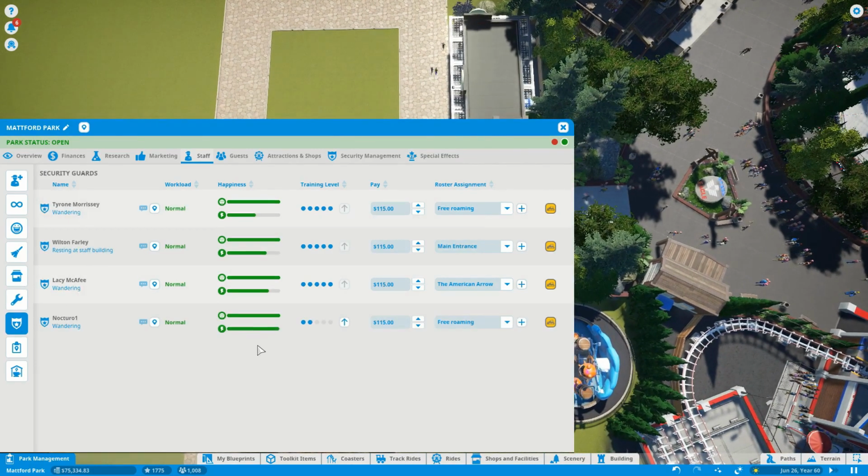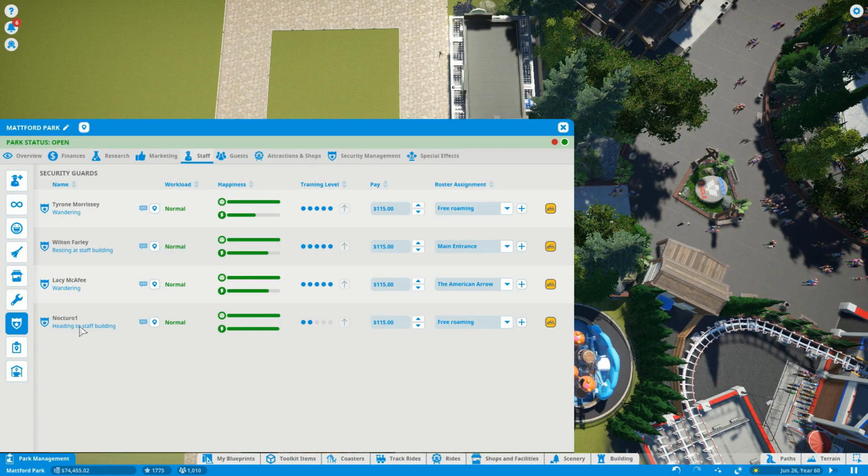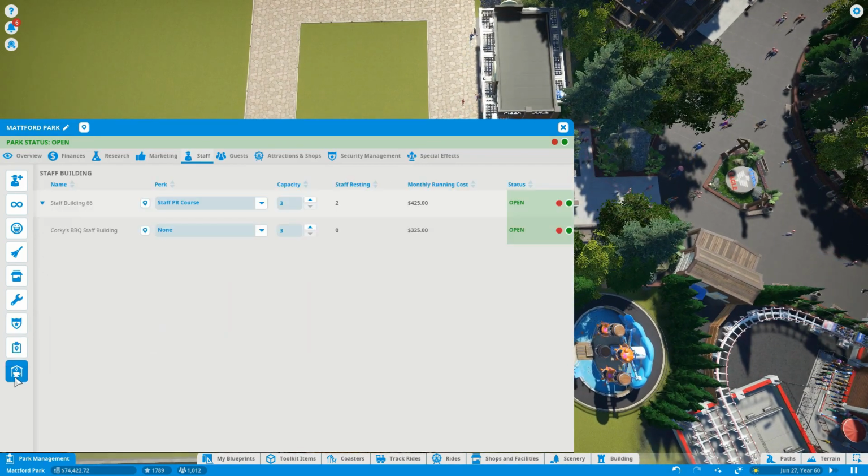Security guards, this is one where we just train up all the way. We got Nocturo 1, who is basically one of the leaders here. Tyrone Morrissey is a Plinko leader, I guess. So that is good. We got good split here. Yeah, so our security is actually doing pretty good, so I'm not too concerned about that.